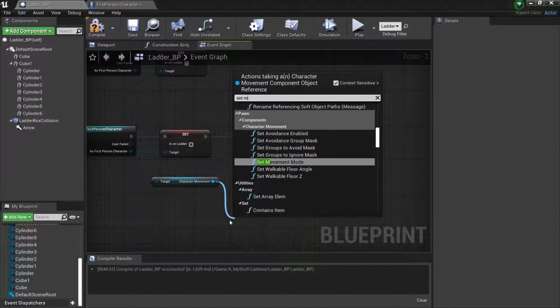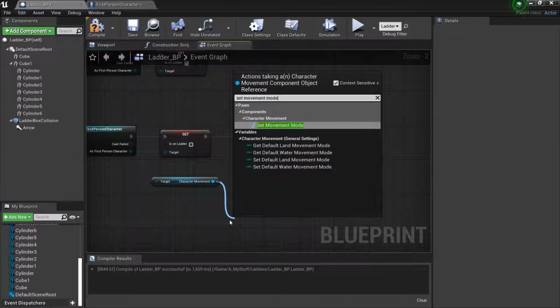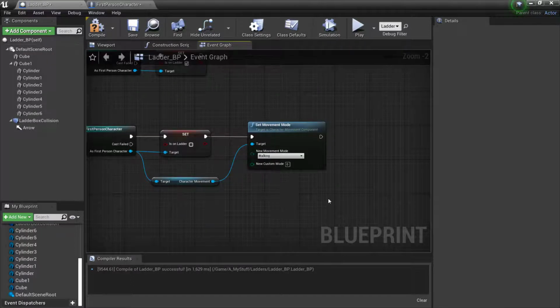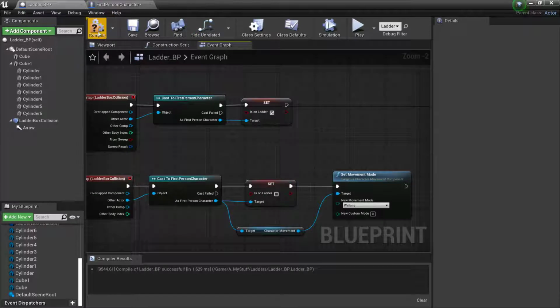You'll see it's underneath character movement. You'll attach the set to this and that to the target, and you'll switch this back to walking. With all that done, let's hit compile and save.